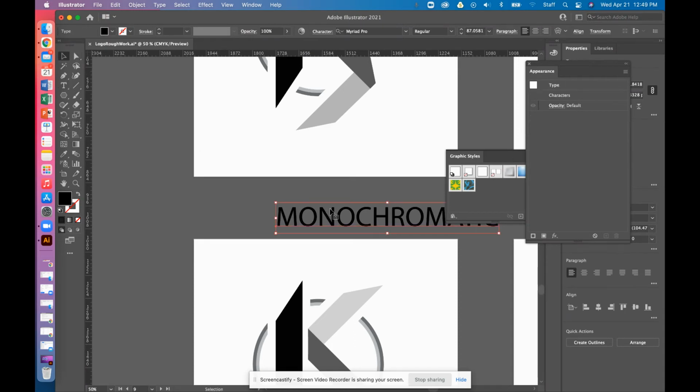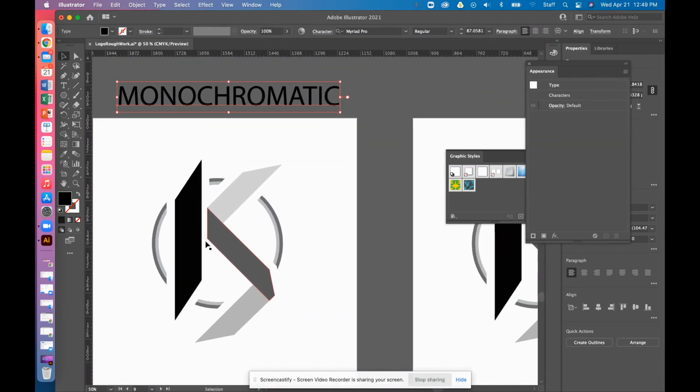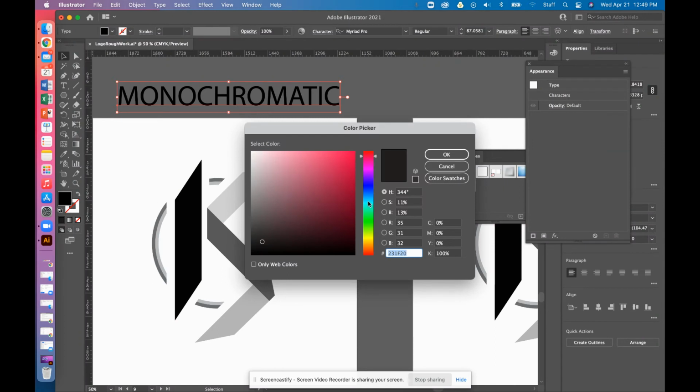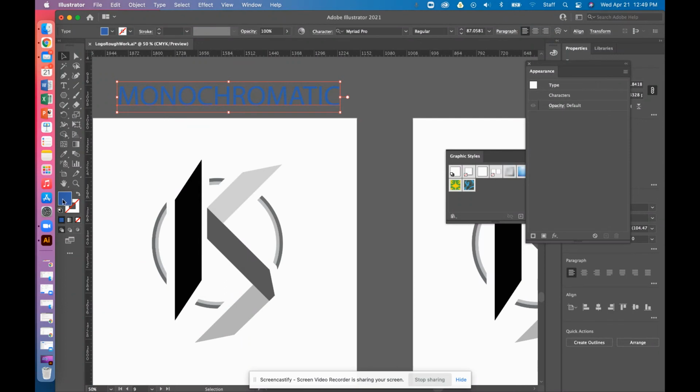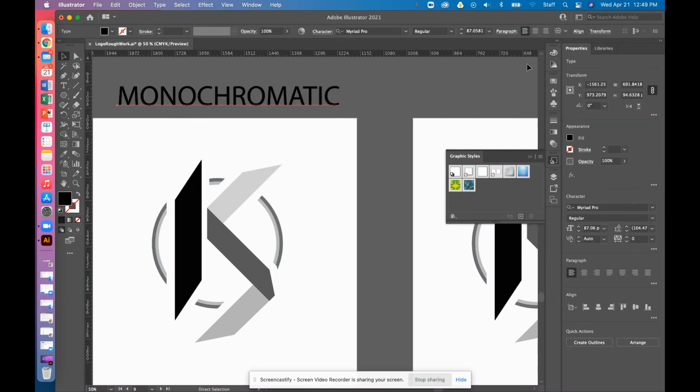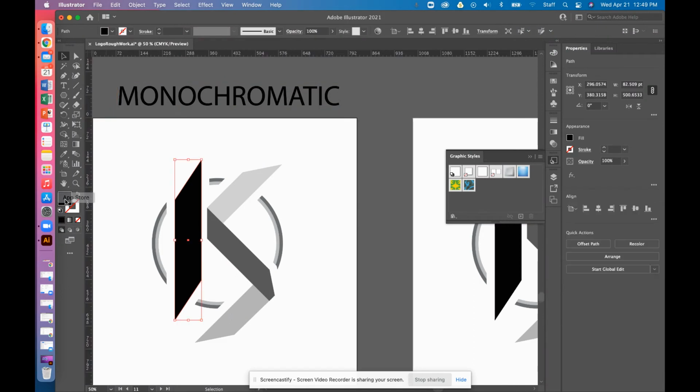Monochromatic, again, remember, is you choose one color, and then from there, you're going to do tints and shades of it. So if I came back here and decided I want to use that blue, I was talking about my compassion. Didn't actually want to do it there. I wanted to do it here.